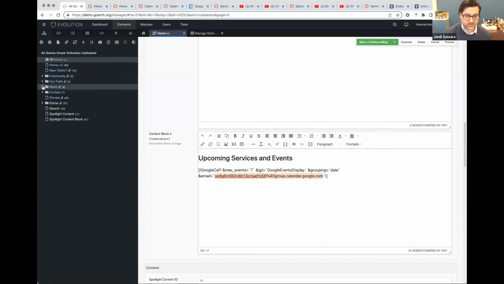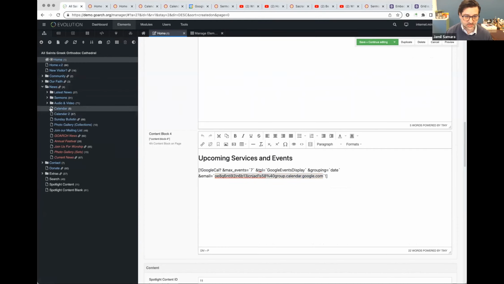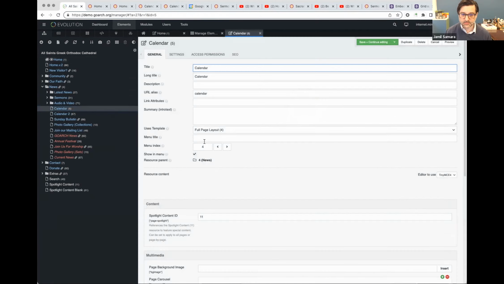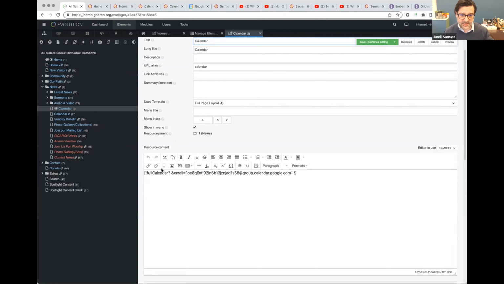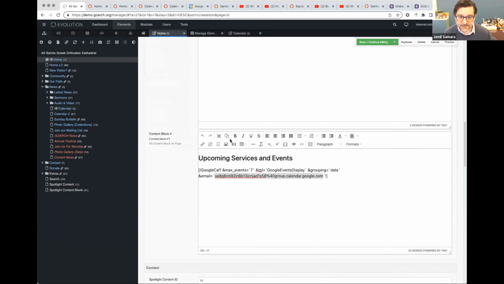And if we go into the news section and edit our calendar, this is what the grid calendar looks like. And it's a different snippet. This one's called FullCalendar. And the only parameter that we're using here is the email address. So this is a really simple call. And I'll show you back on the home page.